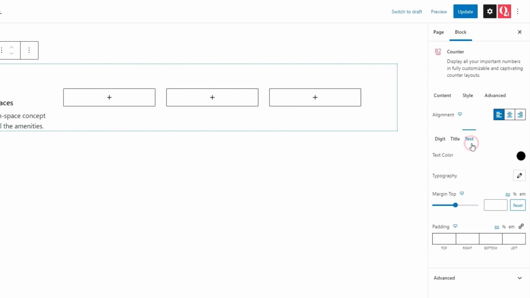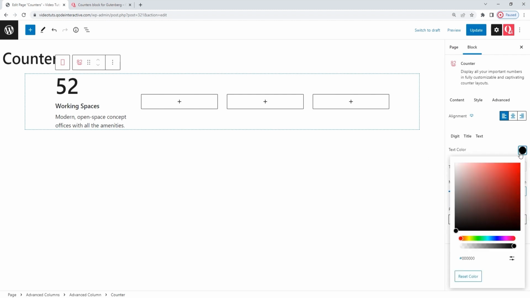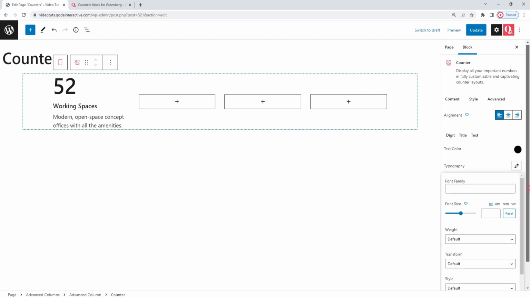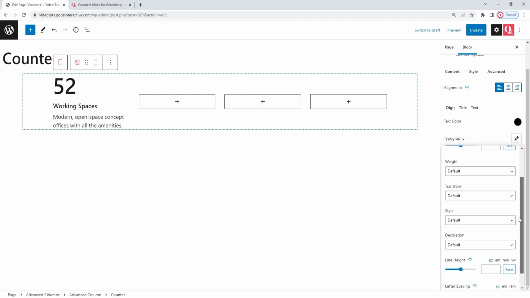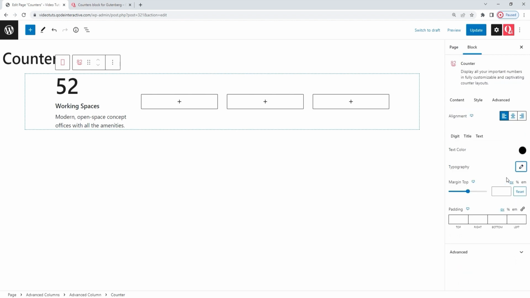Moving on to the text subtab. The options here are for styling this text under the title. And the first thing we can do is change its color. We have this familiar color picker for that. Again, I'm sticking with the default color setting, so I'll reset this. Then we have the typography bundle. It's the same collection we've seen already, so if there's anything about your text's typography you'd like to change, this is where you do it. There is nothing I need here for my design, so I'll close this and move on.